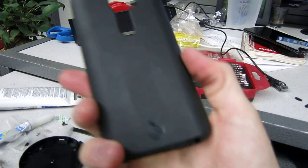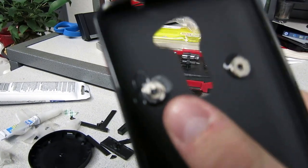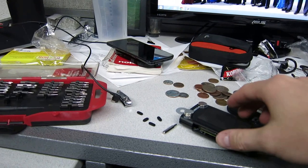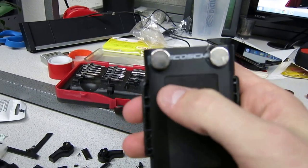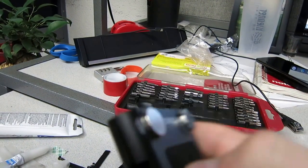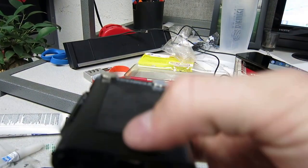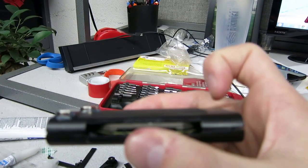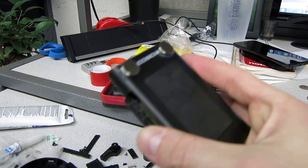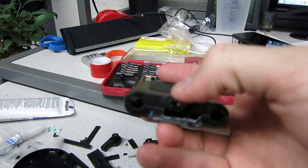I took my phone case and found some really tiny rare earth magnets and JB welded the magnets inside — one, two, and three — and those correspond to some more magnets on the mount itself. Two on the outside and they're fairly large rare earth magnets. They hold it on really strongly, and then there's one on the inside at the bottom. The reason for that is because if I had all of them on the outside, the phone was actually too far from the wireless charger and it would not charge. So with two up top, the phone kind of angles down and it still charges correctly. The two up top are actually enough to hold the phone by itself even when the car is shaking. The one on the bottom is more to keep it aligned correctly.